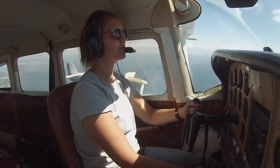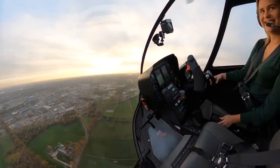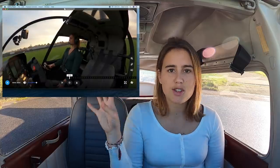I like using a second mount for another angle - I have another GoPro 8 for that. I also have the GoPro MAX 360 with two cameras, one on each side, which films in full 360. You might have seen me using it in my Girls Go Flying video and helicopter videos. Because it films 360 and you can edit it in 360, it seems like I have a camera on a gimbal. You can use GoPro's editing software to edit in 360 and choose the shots you want. The downside is it takes a bit more skill and more time to edit, but the end result is really nice.